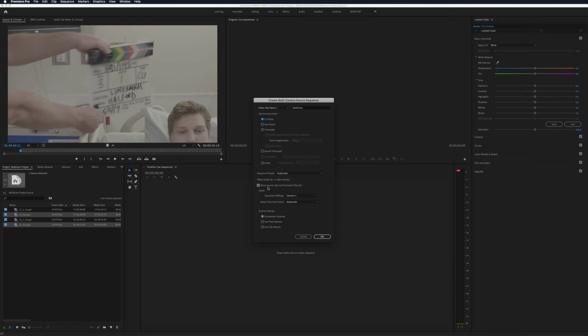This move source clips to processed clips bin, we can put that on. If we had hundreds of these clips and we were trying to sync them up together, it would move them into a bin where they've all been put into a multicam project, which can be handy if you have many cameras and different shots, because it'll keep it organized for you.